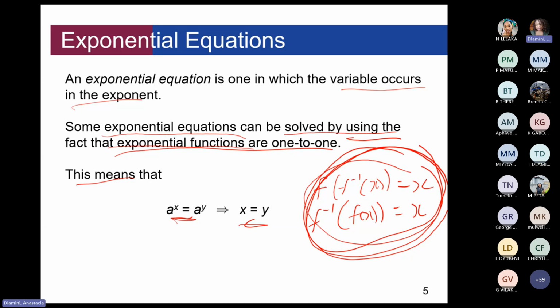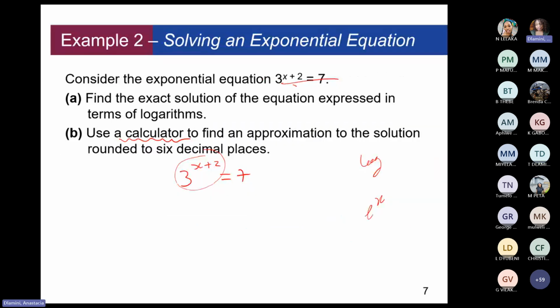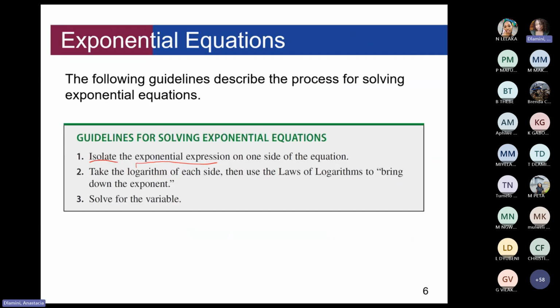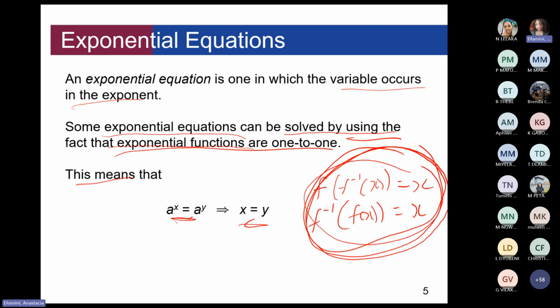Now, because we have an exponent, what's the inverse of an exponent? It's not ln, but it's what? It's log. That's why in your grade 12 financial mathematics, when you're told to find t or i, you then went and took the log both sides, like this, because of this one-to-one property. Do you see that? Yes.